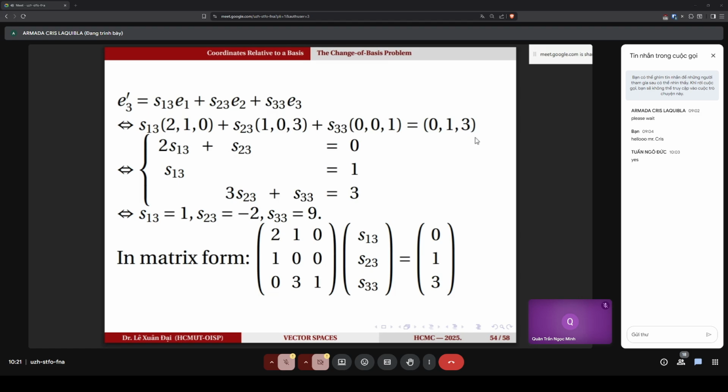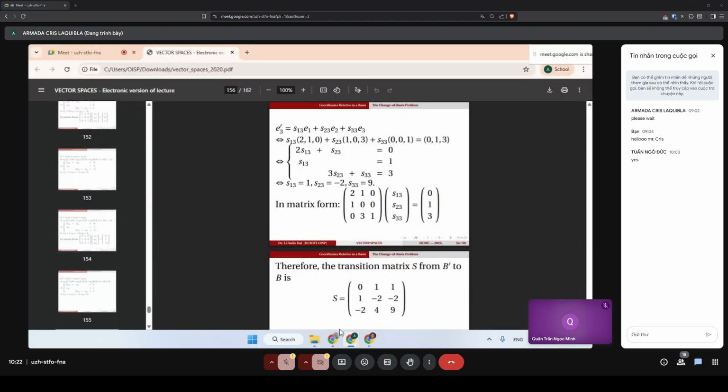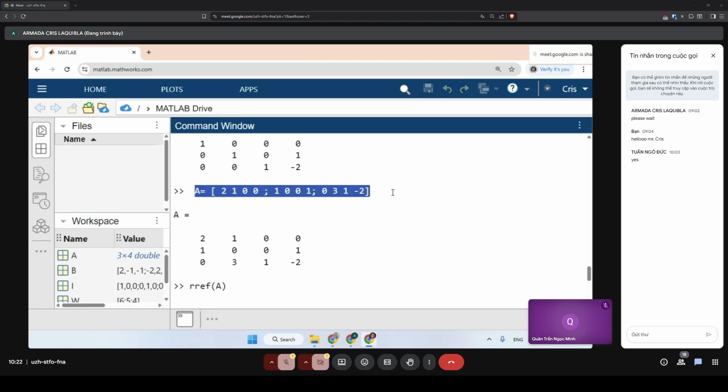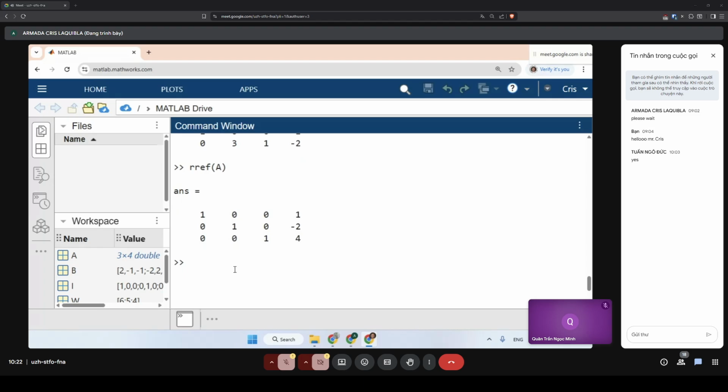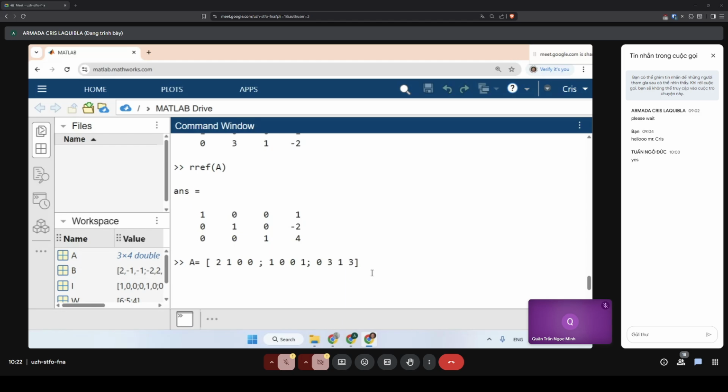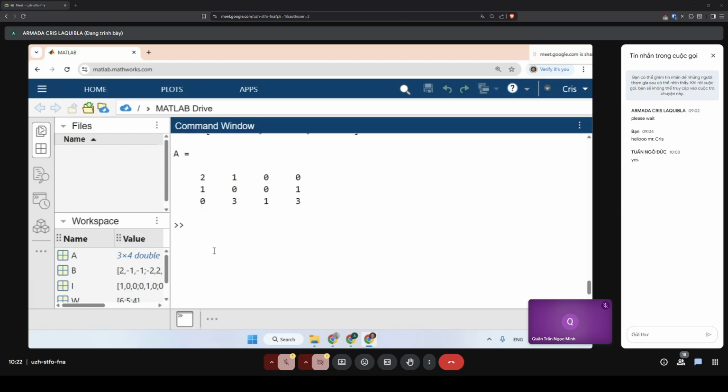And if we solve that, it's 013. Go to your MATLAB, change the last numbers here to 013. It's only this, right? 013. Is it correct? Yeah, 013. Enter 013 there. Then get the RREF of your A.